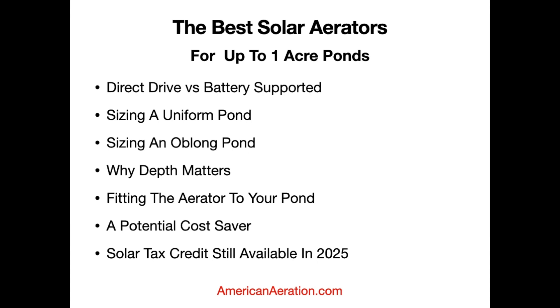When you move to sizing an oblong pond — if the pond is 300 or 400 feet long but the surface area measures around an acre — that changes the equation. A square acre is about 200 feet across, but a pond that's 400 feet long is actually closer to equaling two acres in length, so we need to account for that when estimating coverage. We'll have more diffusers placed because of it. A single diffuser at 12 feet deep will cover approximately one acre of area around it. As you lose depth — down to seven or eight feet — you're closer to covering about a half acre.